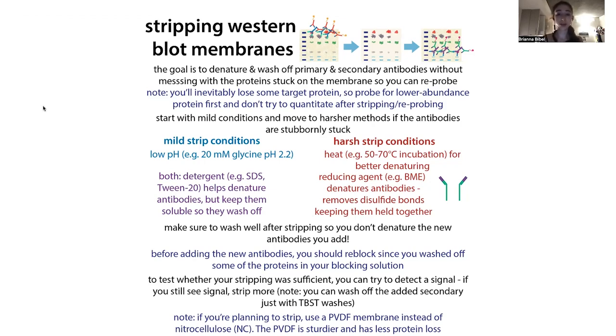For both of these conditions, we're going to use some sort of detergent. The one I used today had SDS, sodium dodecyl sulfate. We're familiar with that one. We used it earlier on. Tween 20 is the T in TBST, so we've been using this in our washes and blocking and incubation. With detergent, it's going to help denature and unfold the antibodies. And importantly, it's going to keep them soluble so they wash off.